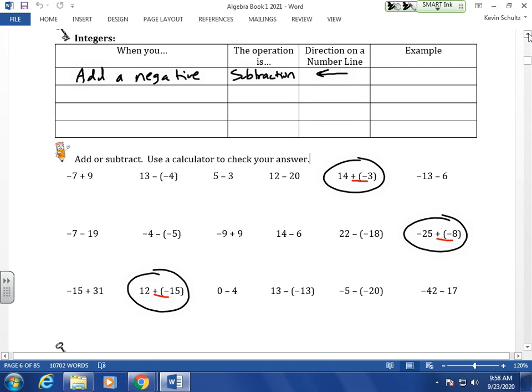And the examples that we have here, we've got 3 of them. We'll take the first one here, 14 plus negative 3. What is 14 plus negative 3? 12. Try again. You went the right way, just didn't get the right answer. 11. Essentially 14 minus 3, which is going to be 11.